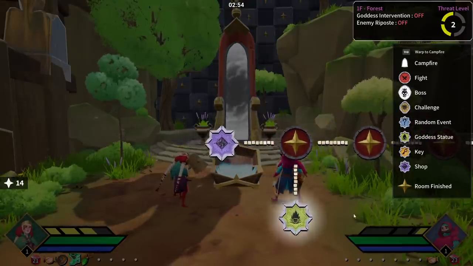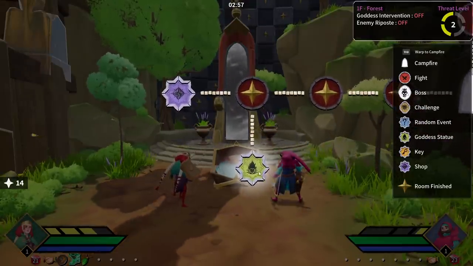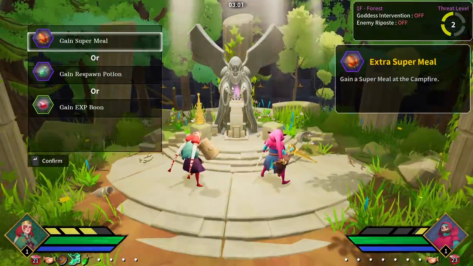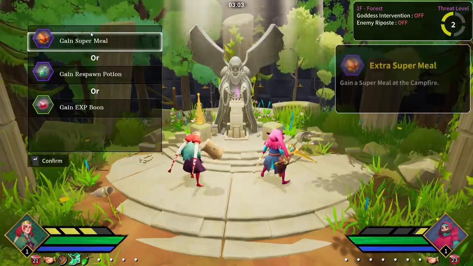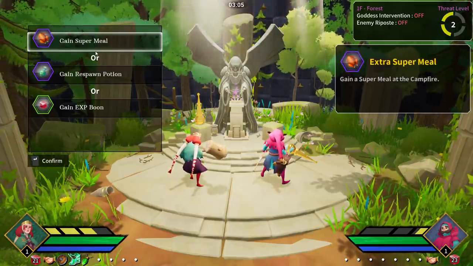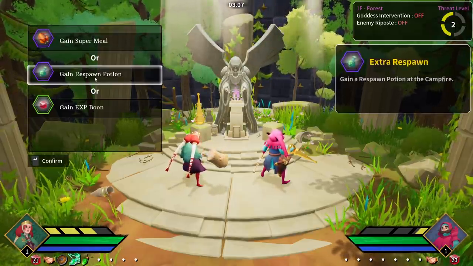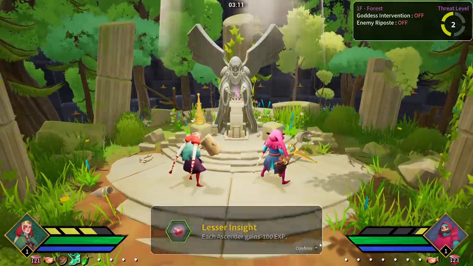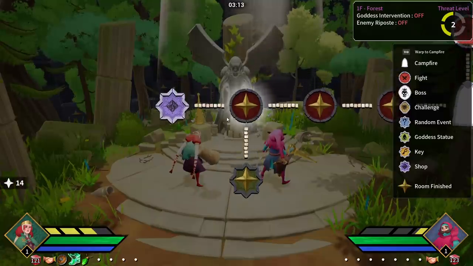Shop goddess statue. What was the goddess statue? Did we know what this was? This is the XP. We can gain a super meal at the campfire, gain a respawn potion, or each ascender gains 100 experience. Sure. We'll do that. All right.